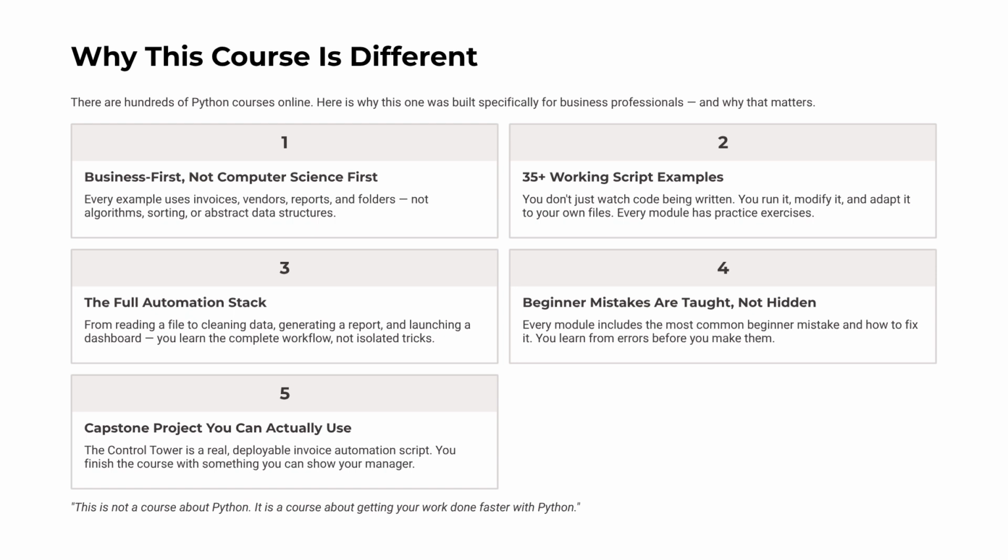The course also teaches the full automation stack. You learn how to read files, clean data, validate records, generate reports, and build dashboards. And importantly, beginner mistakes are taught directly. You will see common errors before you make them. The final capstone gives you something practical that you can show, reuse, and adapt. This is not just a Python course. It is a course about getting business work done faster.